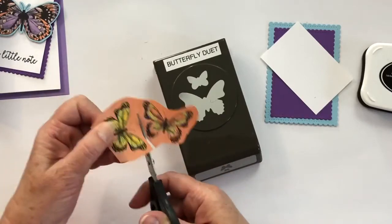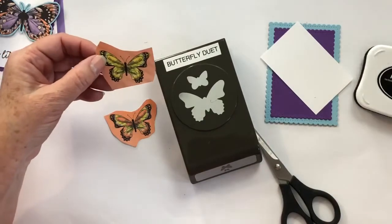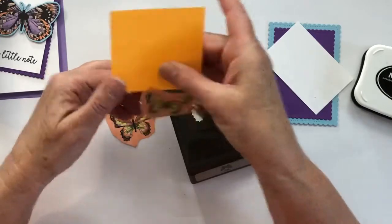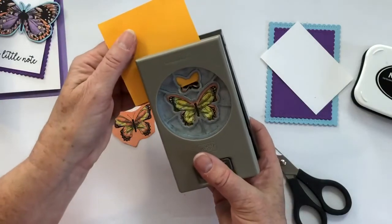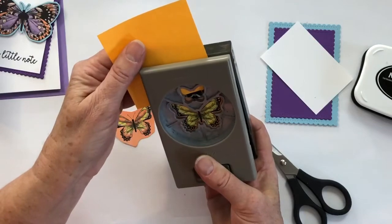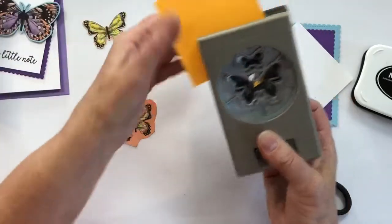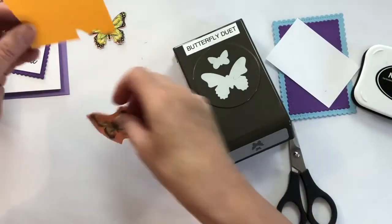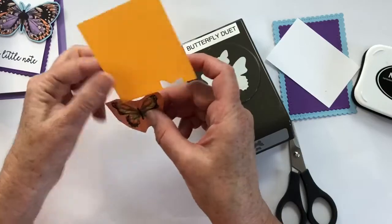And you can either fussy cut or use your punch. And you want to separate them. However, that doesn't leave a whole lot for you to hold on to while you're punching it out. So use a Post-it note. I'm going to just put that Post-it note on here, and then it gives me something to hold on to while I get this centered in here. And just a heads up, the punch does eliminate the antennas. So if you really want your antennas, you're going to have to fussy cut.